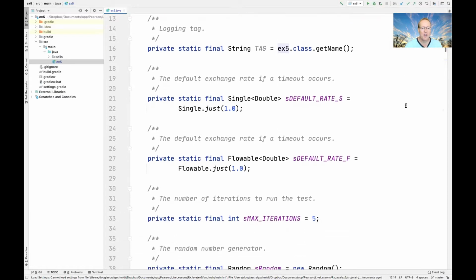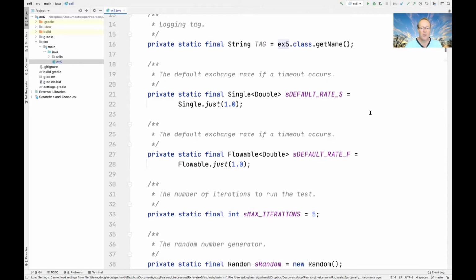So what you can see here is we're going to be computing essentially the cost of flying, I believe, from London to New York, and we're going to get the results in British pounds. And we're going to do this a bunch of times and show off a bunch of cool features that motivate the need for timeouts.